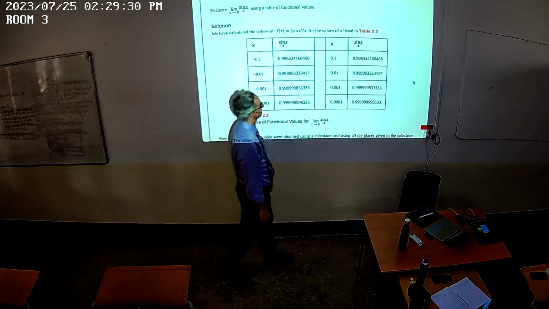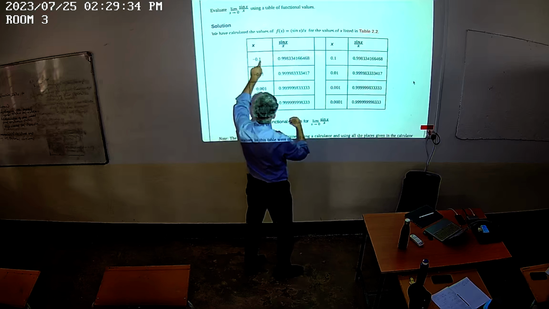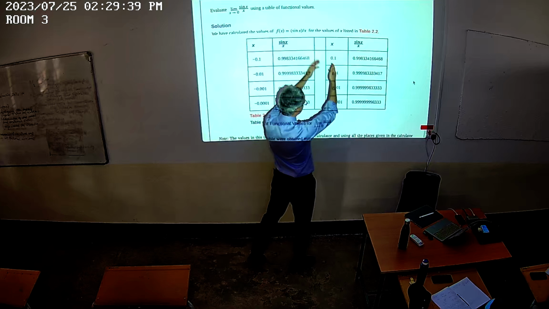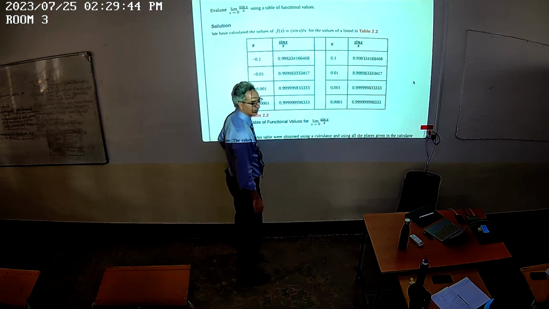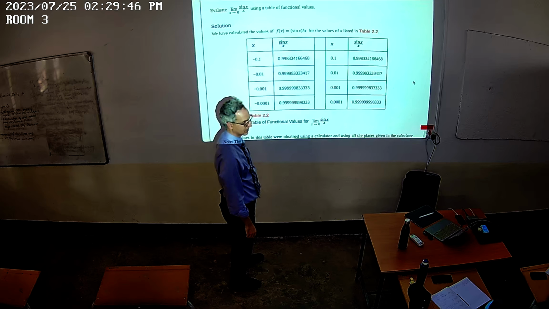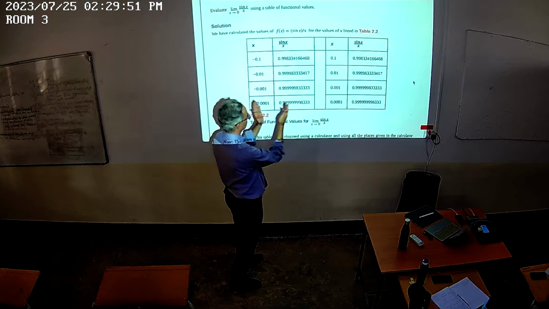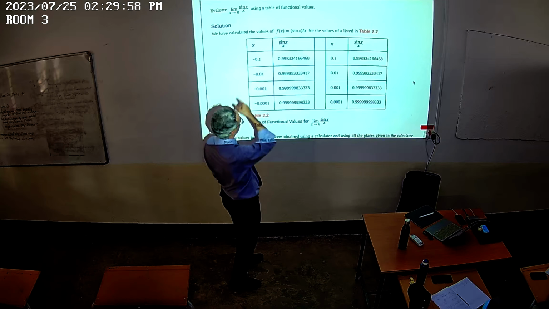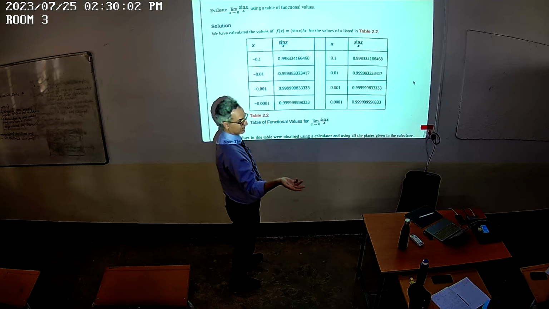Let's check on the other side. So this was coming in from the left, right? These are less than 0. Now we start from the right and we get closer. So we do the same thing, right? Again, what is the pattern this time? What number are we going towards? Okay, so it's getting closer to 1, both from the right and from the left. So here we could conclude that the limit of sin of x over x as x approaches 0 is 1. That's it.